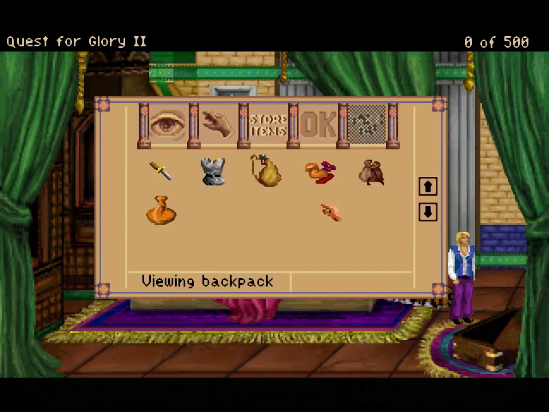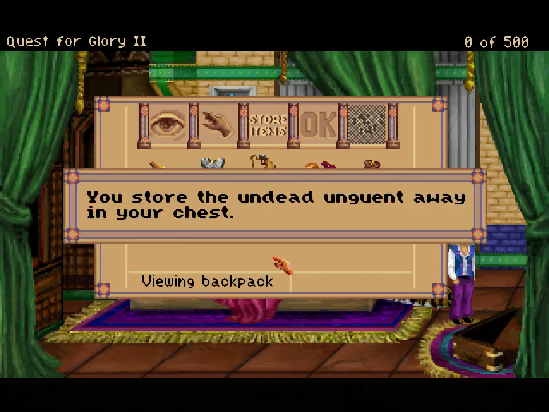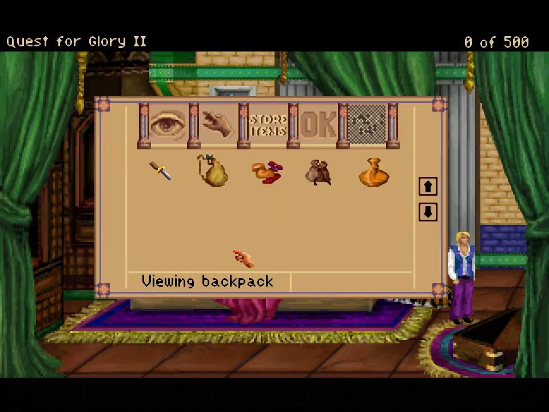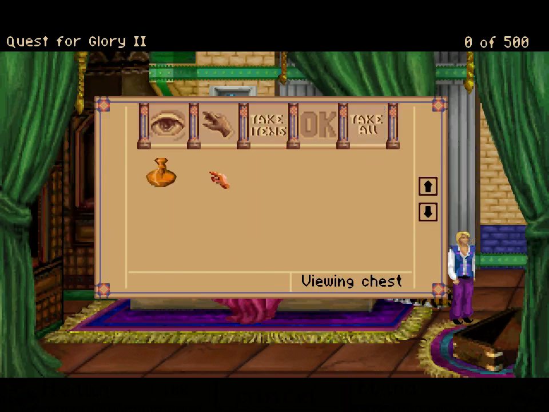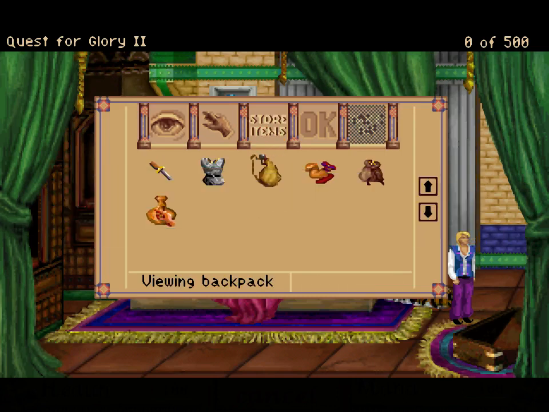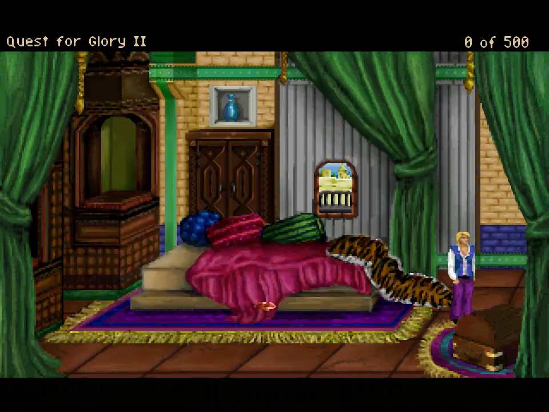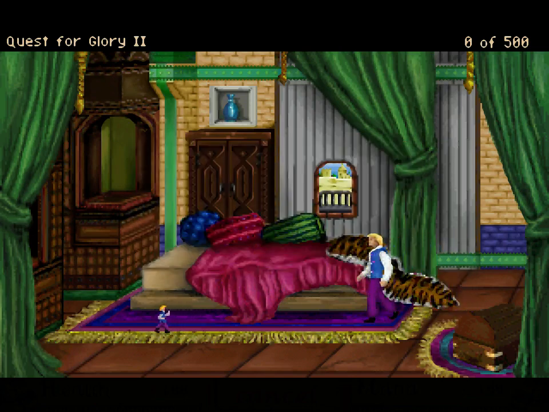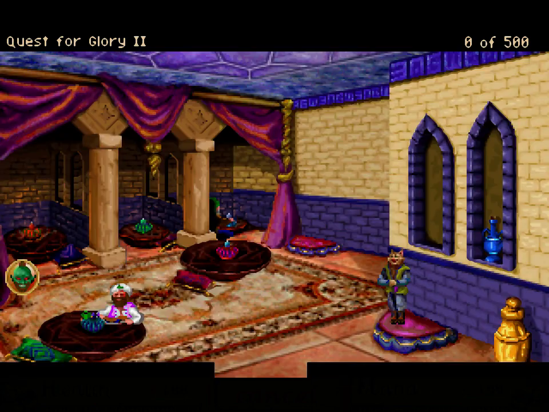And you can drop a lot of stuff, and you can store the undead and your chest. Let's see. Take off the weighted chainmail armor and store it in the chest. Phew, that thing sure was heavy. So some of them have funny or amusing things. I'm going to store all my undead unguent back. There's no reason to have it with me right now. And you click on the bed, and you can rest an hour, rest till morning, evening, or stay awake. Alright, let's go ahead and leave.